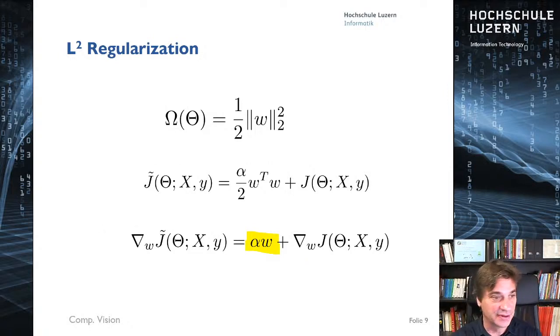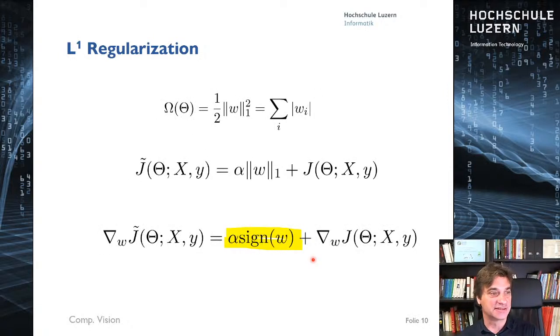There is also other possible regularization. One is L1 regularization, which just uses the L1 norm here. So this is just the norm of the weight instead of the square. When you do the derivation here, the gradient gives you this term. So in this regularization, you will always move the loss function by an amount of alpha, either in the direction of the sign of the weight or in the opposite direction, but not depending on the weight.